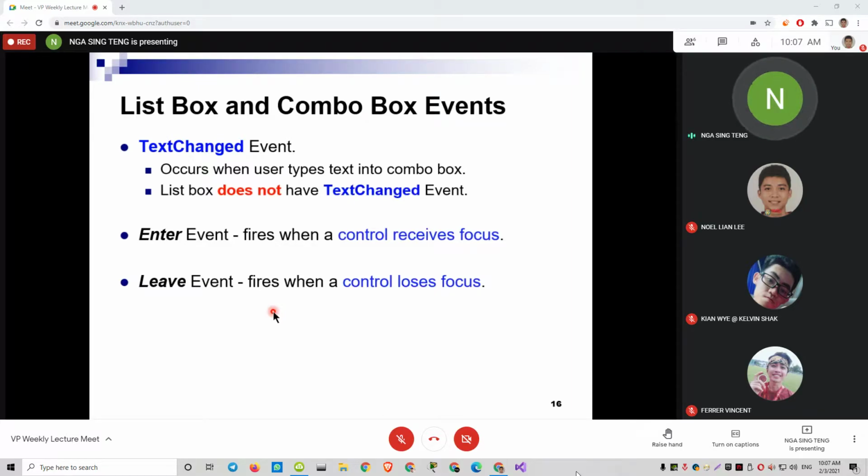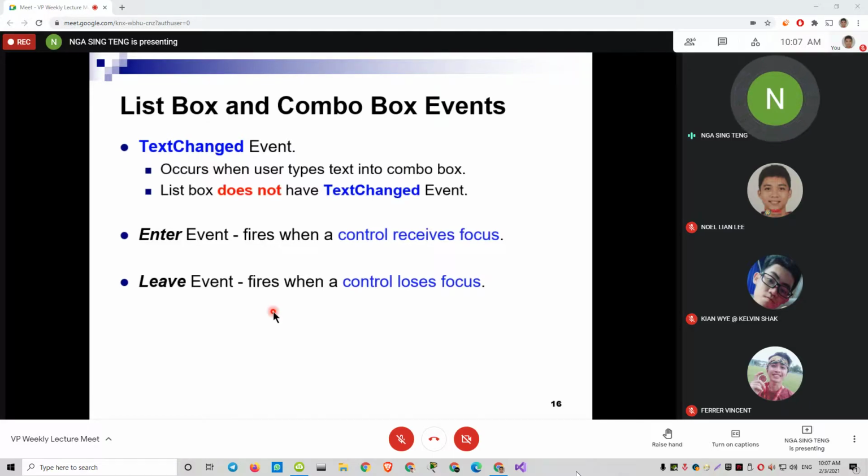Okay, list box and combo box events. The controls that you have always have events. What are the events that we have for the list box and combo box? For the button, normally we have button click.